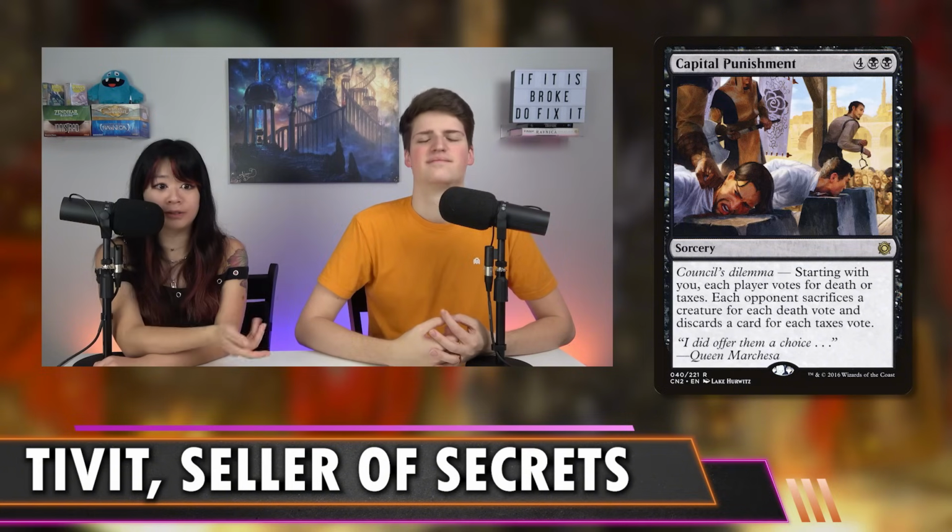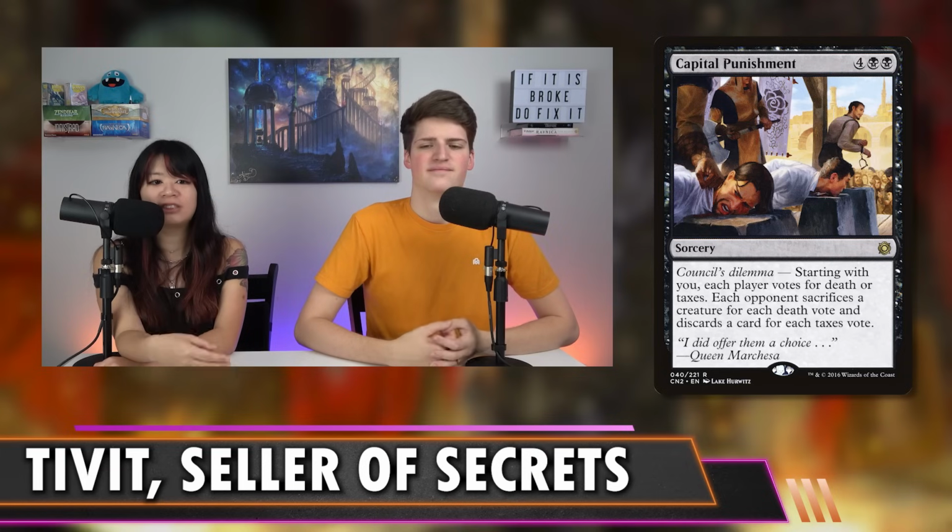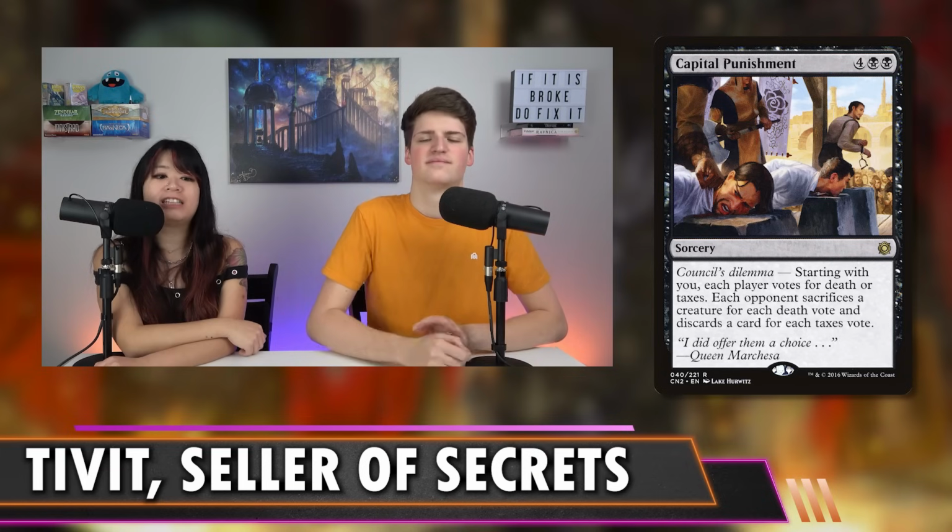There's also Capital Punishment if you want to go the voting route. 4 black for a sorcery. Starting with you, each player votes for death or taxes. Each opponent sacrifices a creature of their choice for each death vote and discards a card for each taxes vote.